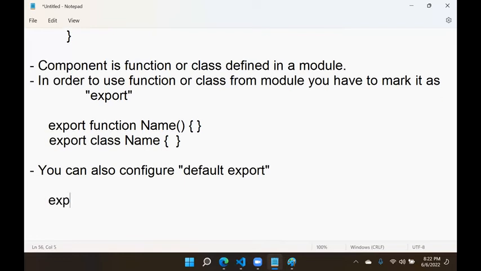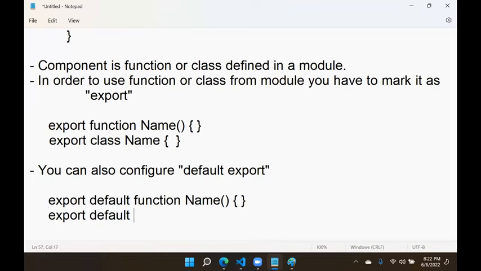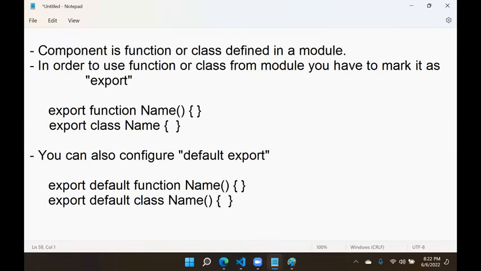That means you can configure export default function and the function name. So we have export default class and class name. The JavaScript module system teaches you exporting default functions and default classes.